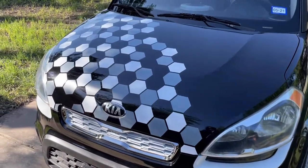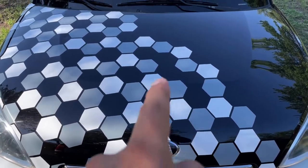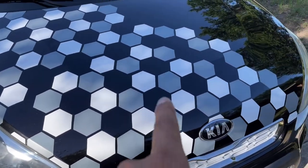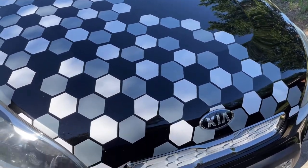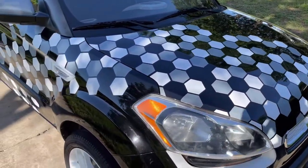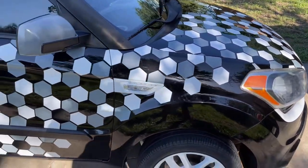This is about where I'm gonna stop. Like I said, I wanted to change it up a bit so the patterns are not gonna be exact. It looks too boring if you start noticing that the pattern's repeating itself over and over. To me, sporadic patterns look a lot better. Doesn't look like a cookie cutter graphics decal.